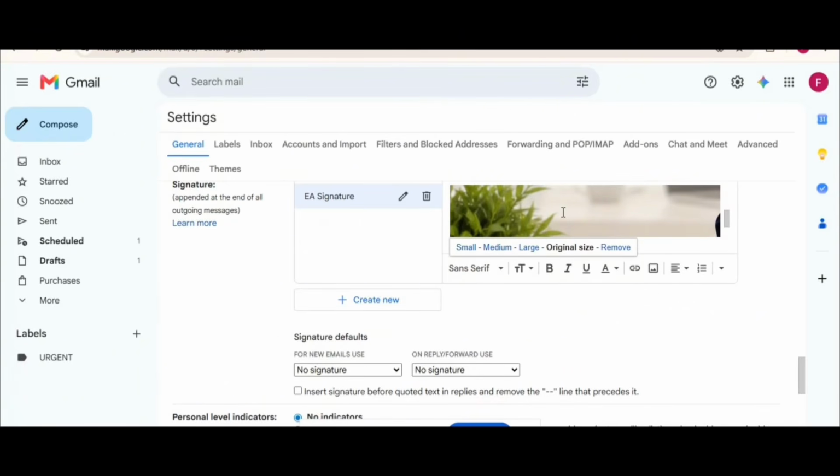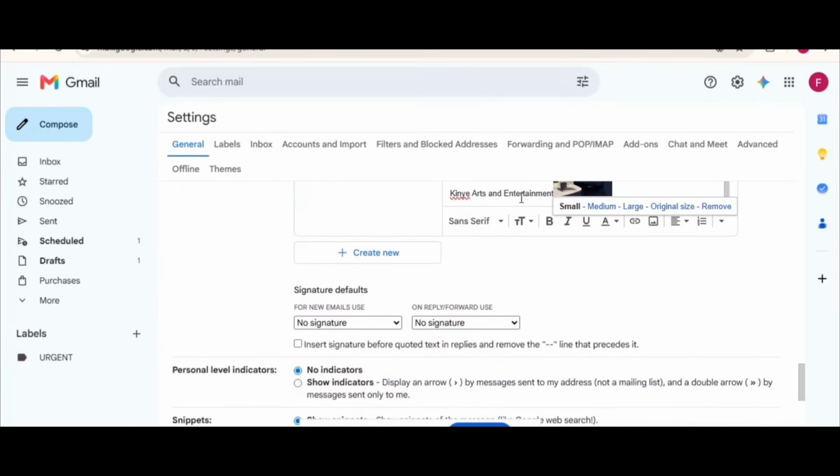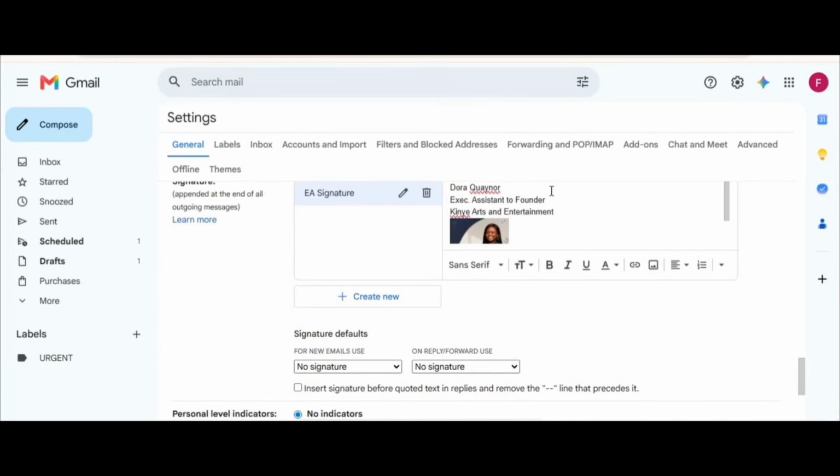So you click on that image and then you make it either small or medium. Do you understand? You can do small just to be able to see where you want the image to be. So you click enter and then you see it's right underneath it. So you can use your image, or you can even use the company's logo over there, and it works fine.